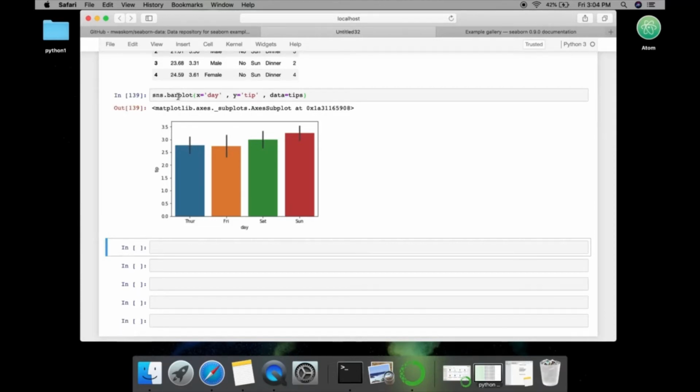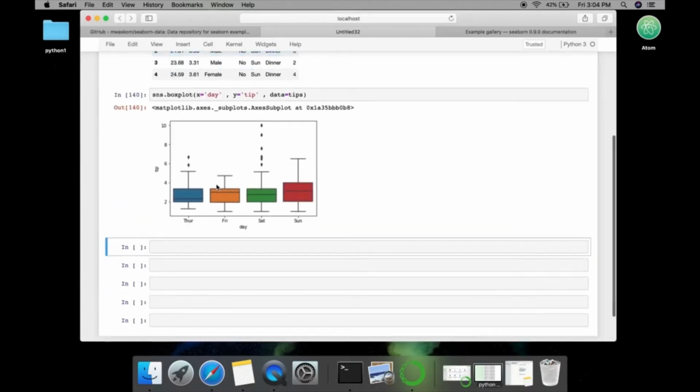After that we have another one, and this is the one you have seen most, the box plot. This one is something that maybe you have not seen much, but it's also a part of categorical plots. These are small boxes representing the particular value for that one. Like on Sunday we have the maximum, so it's covering the maximum.